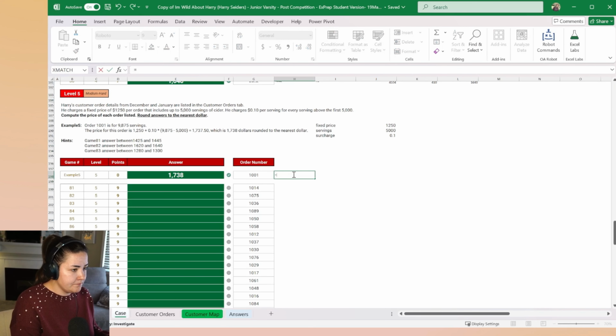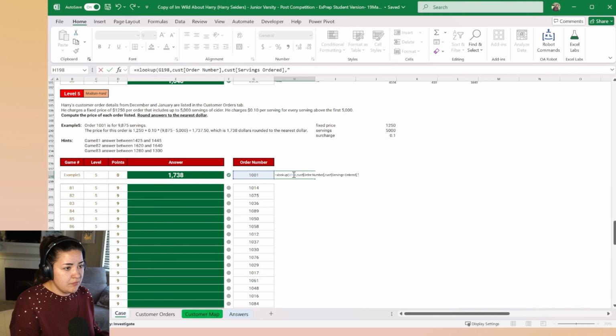All right. For this, I'll probably do an XLOOKUP just to see what the individual order is, and I'm assuming there's not duplicate orders, and if there is, it'll spill like an array. We're going to look up the order number in CUST tab, put a bracket, you're looking for order number, and then we're going to return servings.